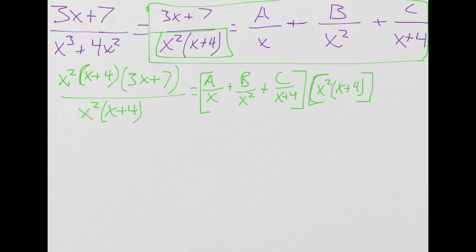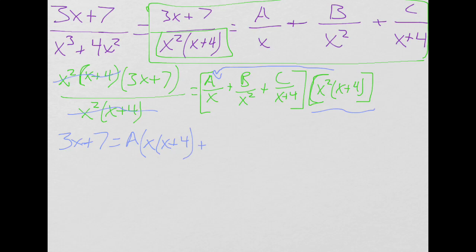So you should be seeing something like this. Again, just like before, we've got the same thing in the numerator as denominator on the left side, so we're going to be left with just our numerator. Again, that was the goal, so we get 3x plus 7 over there, equal to, well, when you distribute x squared times x plus 4, that whole quantity, over to our first fraction, notice we're going to get 1x canceling out from that denominator. So we're going to be left with a times the quantity x times x plus 4.